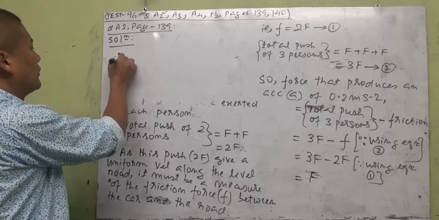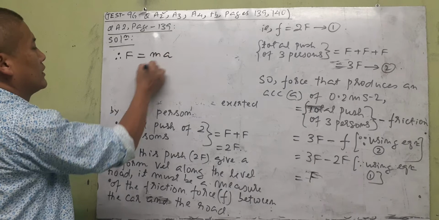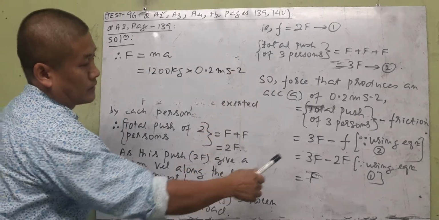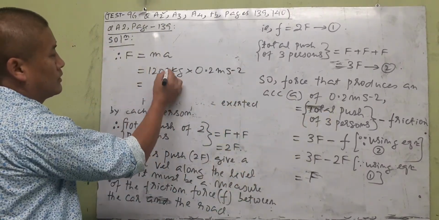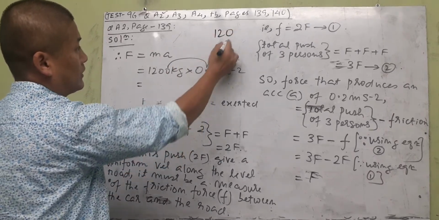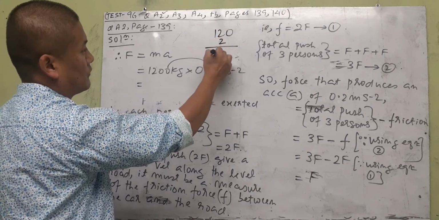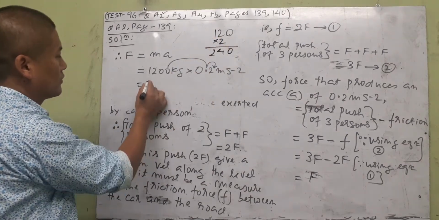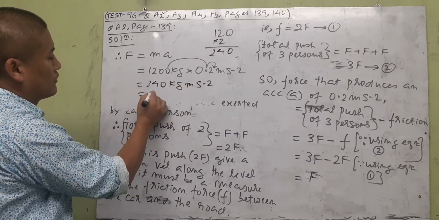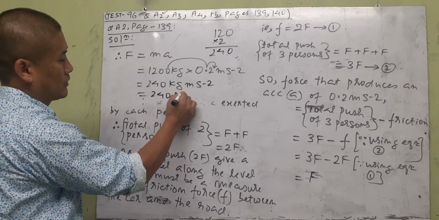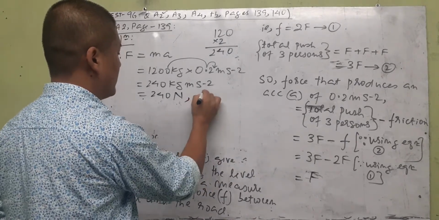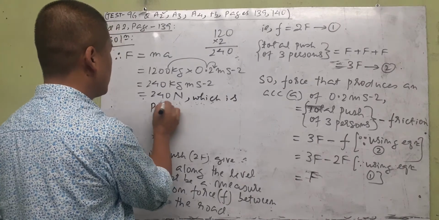Therefore, we know by the second law of motion, F is equal to mass into acceleration. Mass is 1200 kg, acceleration is 0.2 meter per second square, as you can see here. So the 0 you use here, the decimal will shift to the right on account of this 1 0. So only 120 is left and 2 is left here. So 2 times 2 is 4, and the 1 0 here after you multiply. So 240 kg meter per second square, which we can write in short as the unit of force, kg meter per second square is Newton, right? So this is the force exerted by each person, which is coming out as a plus value, so positive.